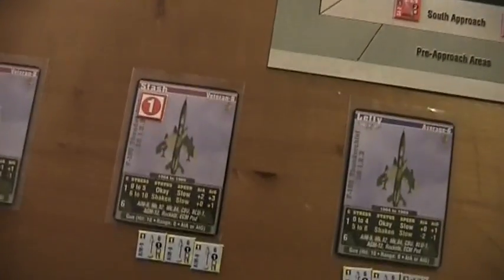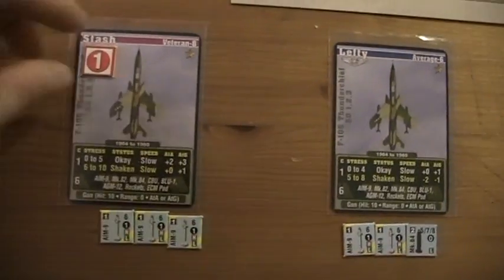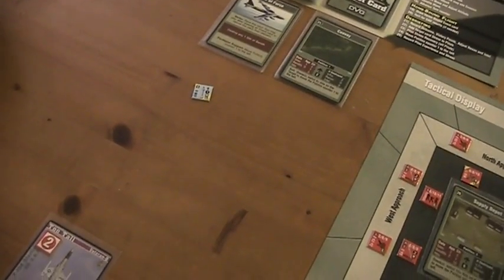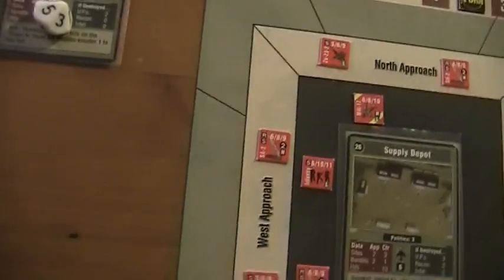Well, I'm actually thinking about taking... Yeah, I think I'm gonna take 1 extra stress to get this +1 modifier. So I only have to roll a 3 to be successful now. And that's a 5, so the attack was suppressed.